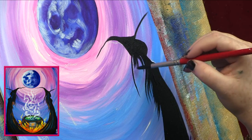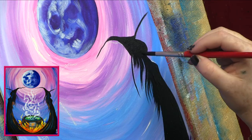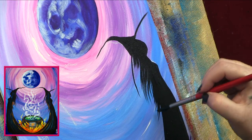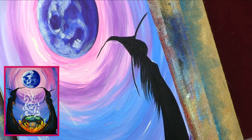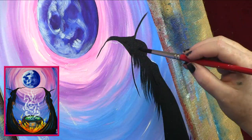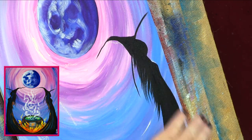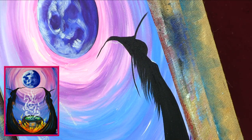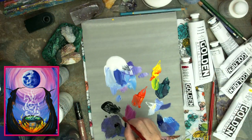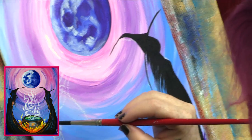So see how I'm just pulling this hair back? Long strokes. Same thing with the fire. So it's the press and release on the line. And I like them to have some long hair kind of flowing back because they're very mystical. So it's okay to let those little bits of sky and everything shine through, because her true colors are shining through, which seem to be purple and black.